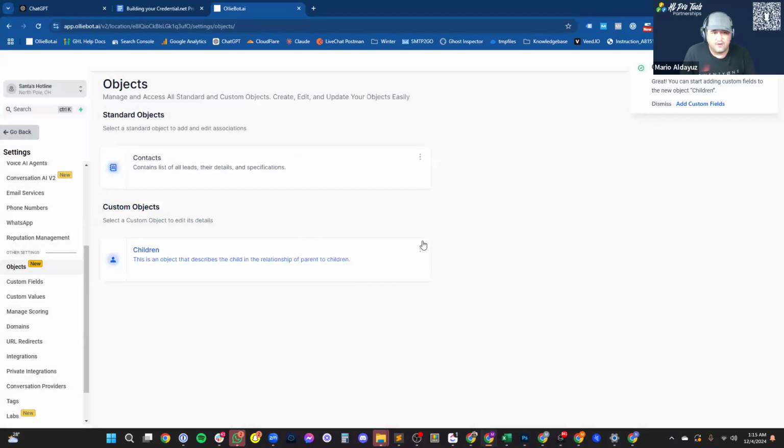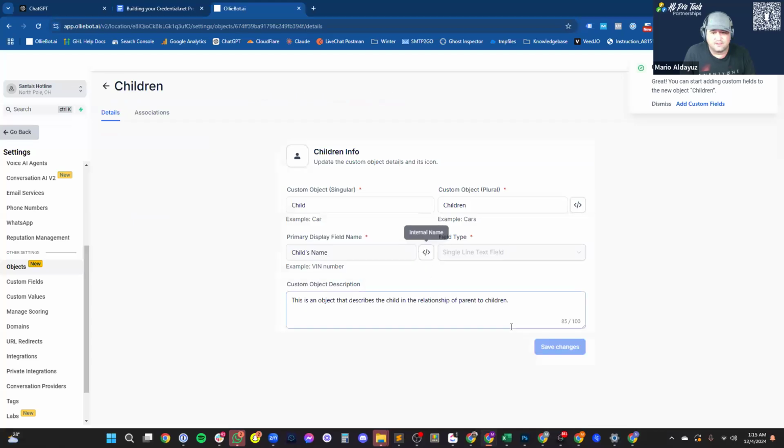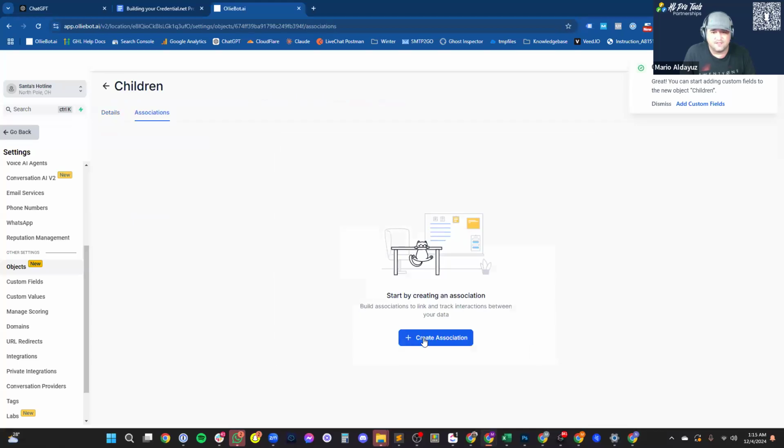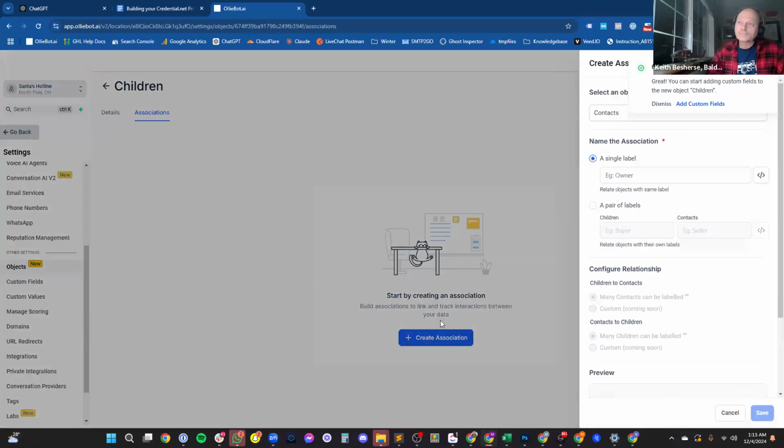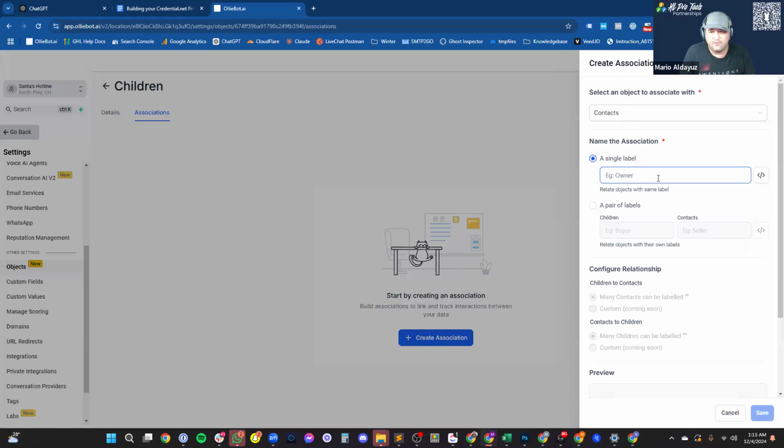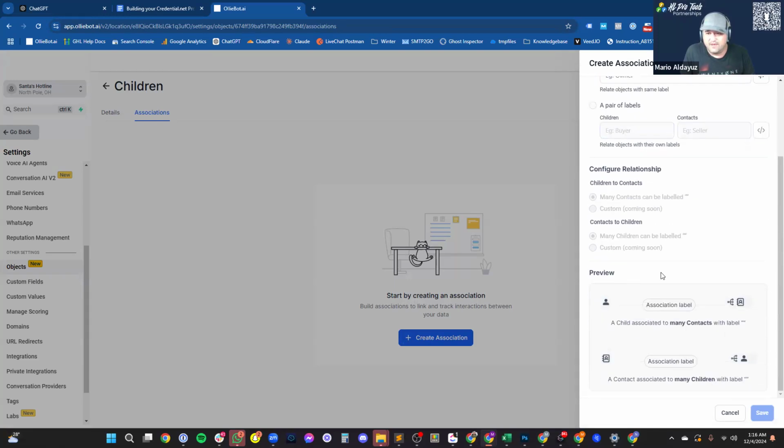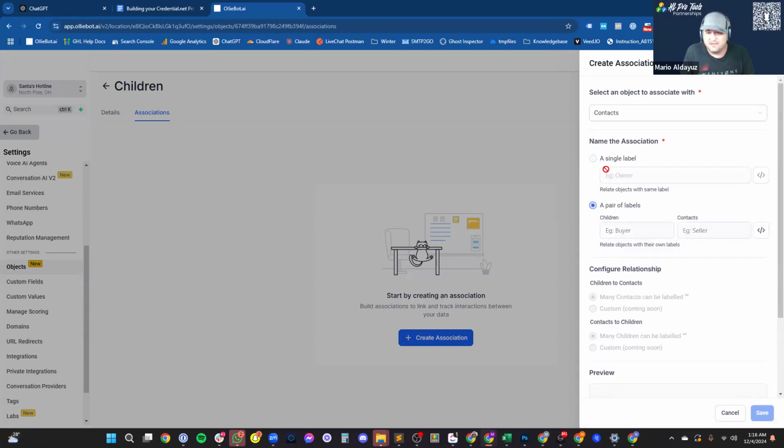And when I go into this custom object, I can do associations, right? So tell me about associations. I've done associations before, but how would you typically relate an association? Obviously we're going to relate it to the contact, and we can do a pair of labels, a single label, many to one. There's a bunch of different options in here.